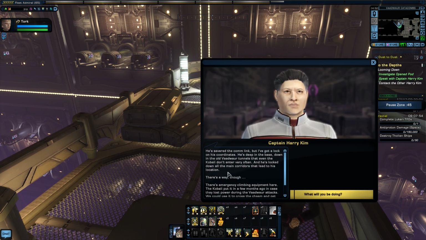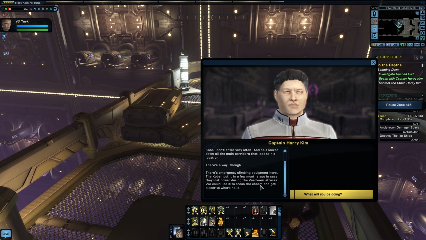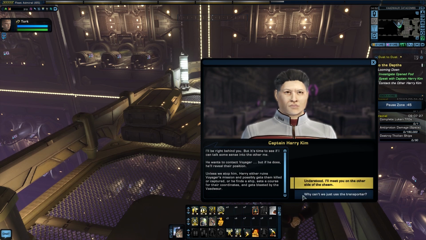He's severed the comm link, but I've got a lock on his coordinates. He's deep in the base, down in the old Vaadwaur tunnels that even the Kabali don't enter very often. And he's locked down all the main corridors that lead to his location. There's a way, though. There's emergency climbing equipment here. The Kabali put it in a few months ago in case they lost power during the Vaadwaur attacks. We could use it to cross the chasm and get closer to where he is. I'll be right behind you.